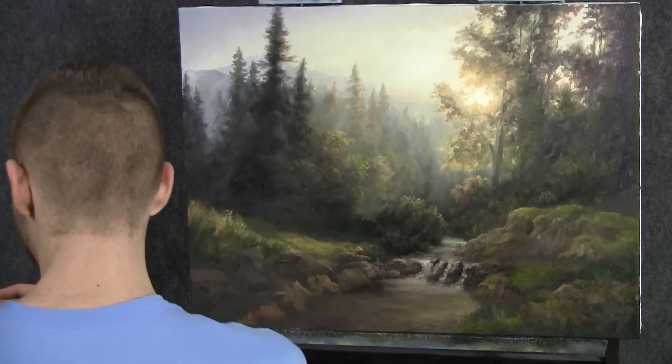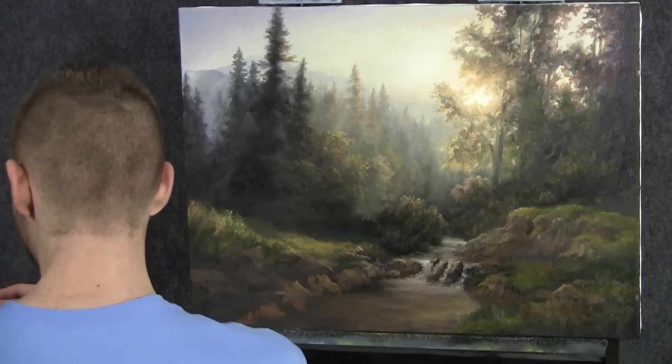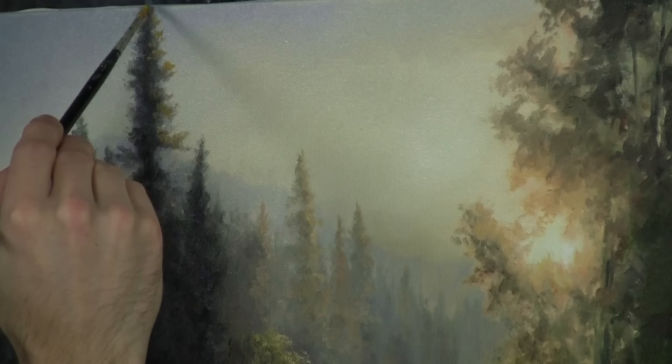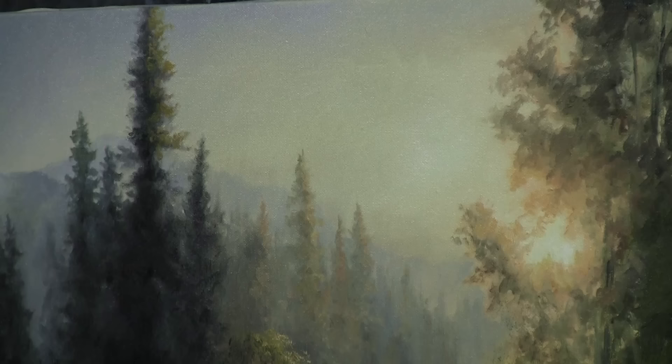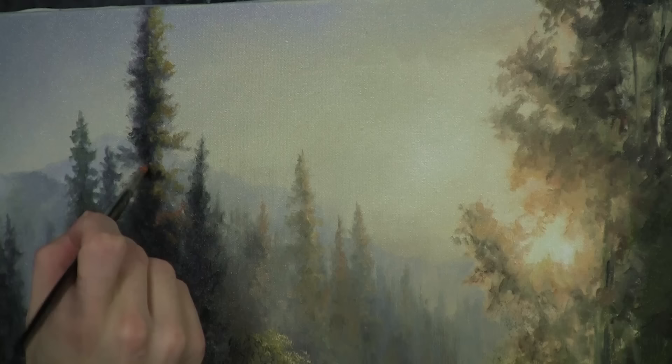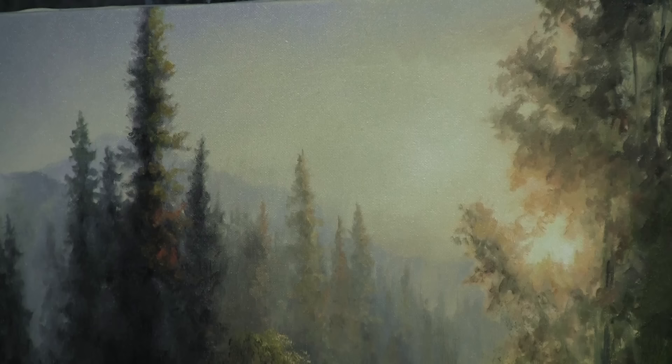Now let's go ahead and just highlight these evergreens up here. I'm using the detail round brush, and I really like the idea of getting some of the soft beautiful sunlight out here on these evergreen trees. I already started kind of with the evergreens back here, but it's very simple and I did that very softly. Now I'm going to do a little more vibrant. You might be wondering why we're painting an evergreen in almost like an autumn color — it's because of that sun. Got to make sure that the colors work together. It's being lit by the orange sun right now.